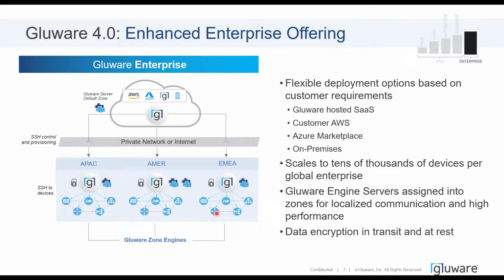Looking at the enterprise offering, as covered when I introduced it, enterprise is just highly flexible. Gluware is delivered as OVAs, or virtual machines, and we support running them wherever you need to run them. So they most commonly run on compute, on virtual machines within your data center, like on an ESXi VMware host, but they can also run within your Azure network.